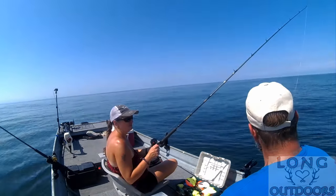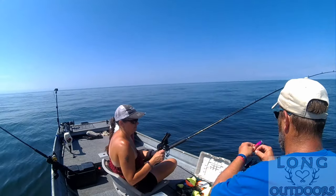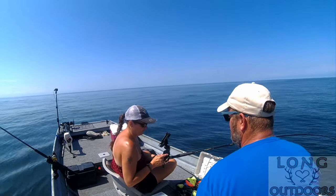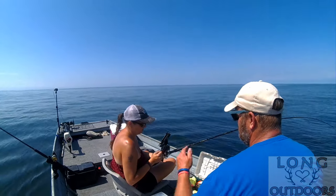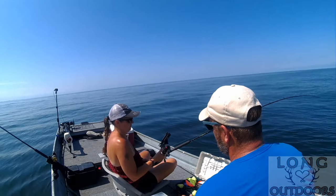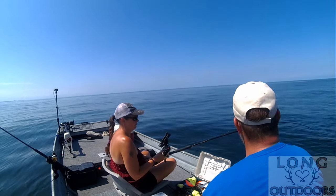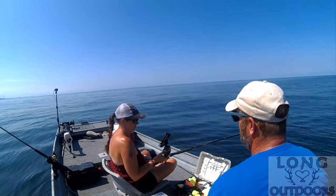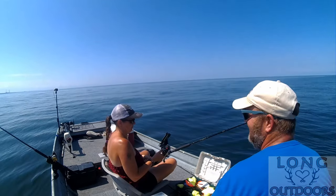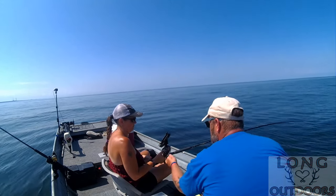Put it about 70 and see what happens and drop it from there. And then when you reset this, it just snaps in there. You let it out in the water. Okay, now hit the counter button. Put your straight down. There you go. And then put your thumb on the spool. Flip that one over. Yep. And just let it slowly go out from your thumb. You may have to pull that back a little. Even if you press your thumb up underneath here just to get enough tension.